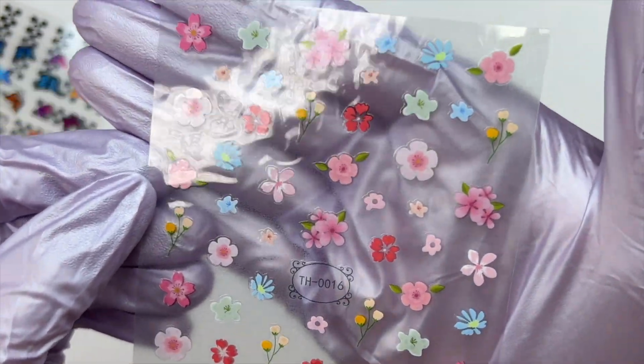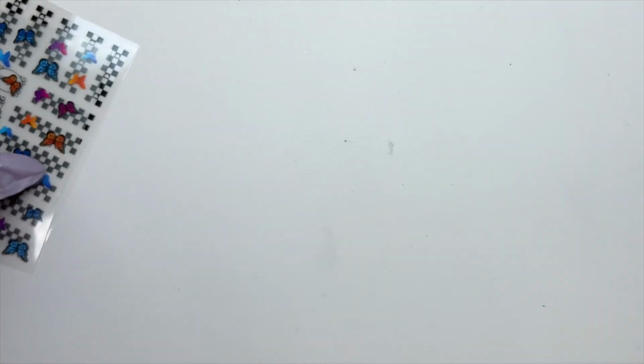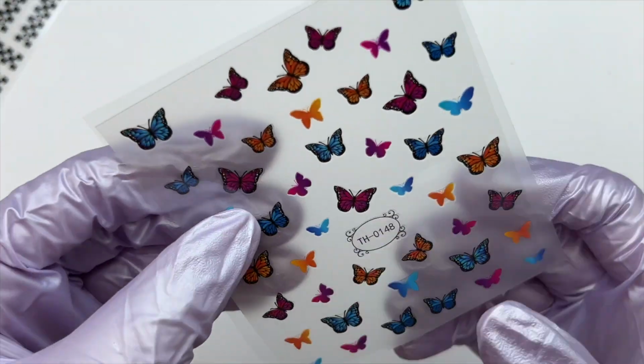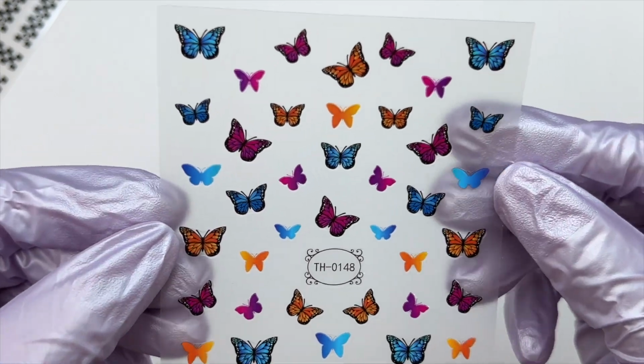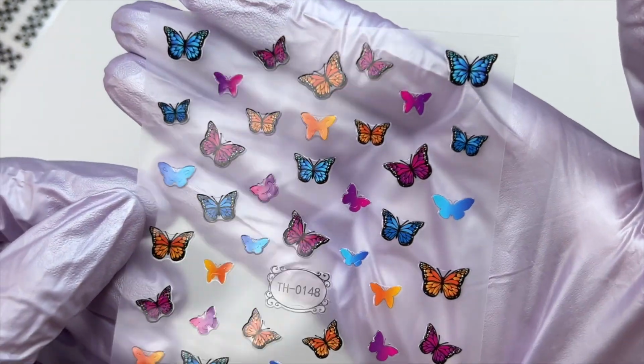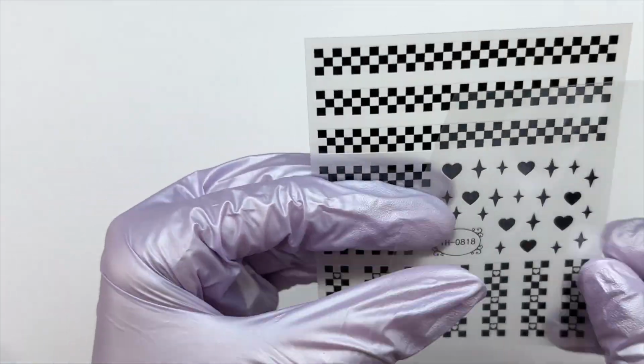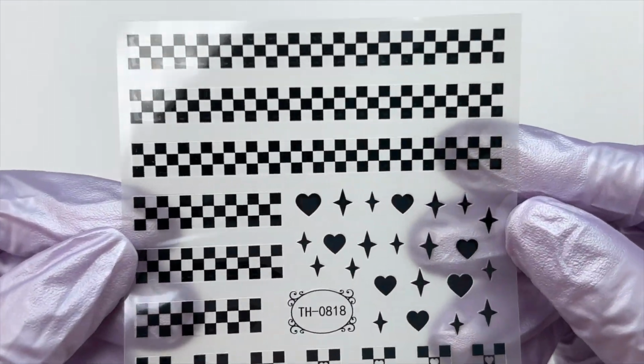These ones are some perfect little flowers, just some different pink, blue, and yellow ones. These butterflies I also really loved as well. I loved the ombre butterflies. I thought they were really pretty. I was actually kind of debating on using these for today's nail set, but I feel like I do butterfly nails so much that I just had to pass on that.